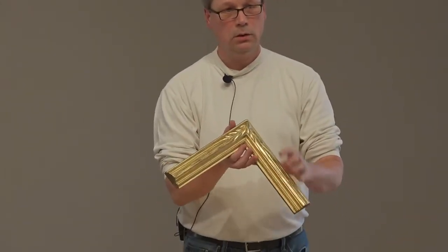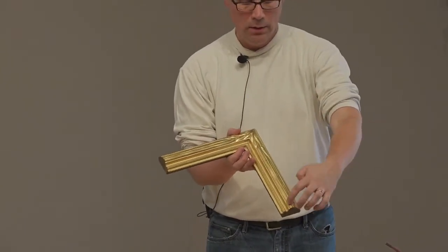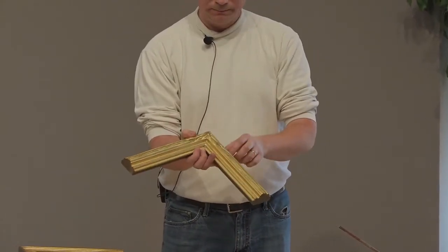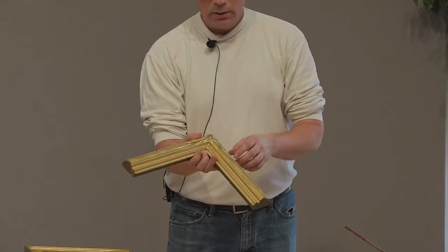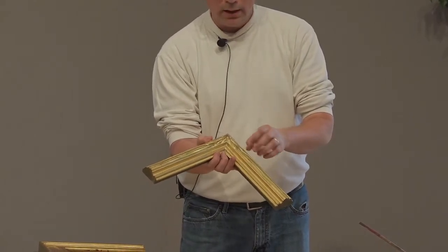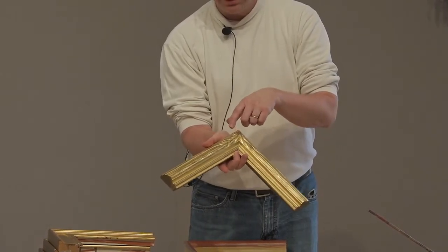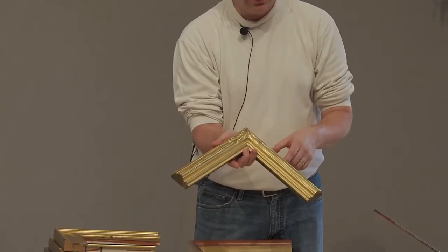This example here is hand carving. This is a molding that we made in our mill, but it's completely rounded on top. We actually made this one for the Owsley Museum — it's around one of the TC Steel paintings in the gallery right now. All of this design was hand carved into the eventual frame and then water gilded. If you look at this closely, you can see that parts of it are burnished, so there is a mirror finish on the gold in some places, and in other places the gold is a little duller.